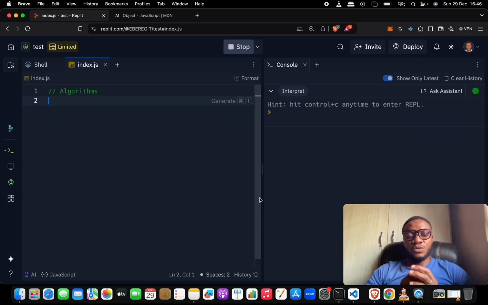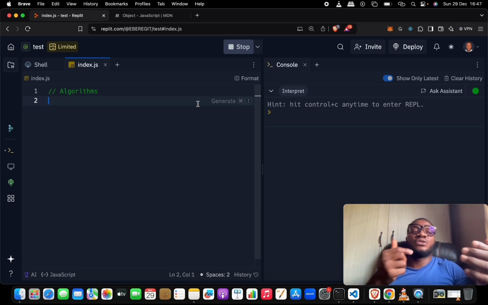So we'll just try out something simple to see what we mean when we talk about an algorithm. So imagine that you are told to check if a particular word is a palindrome. So what is a palindrome? A palindrome means a word that, whether you reverse it or you leave it the way it is, will give you the same thing.